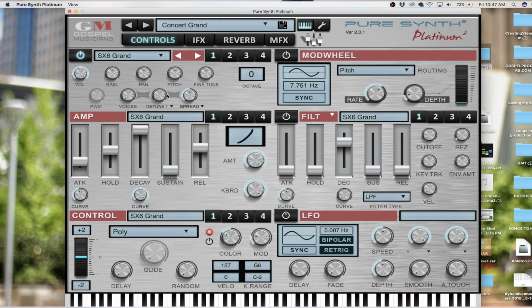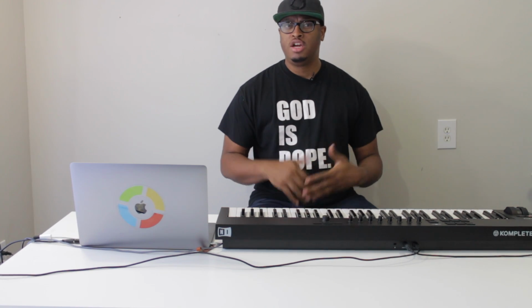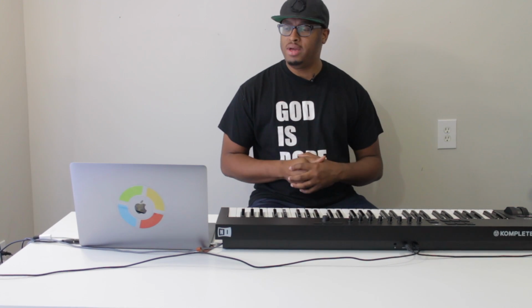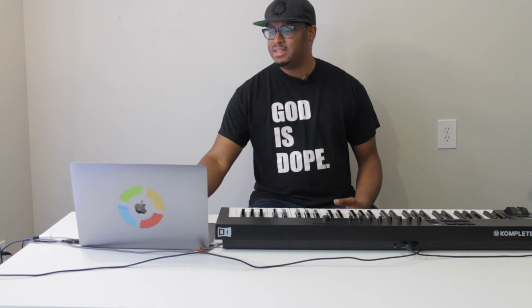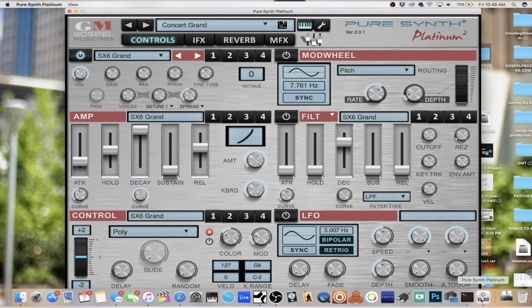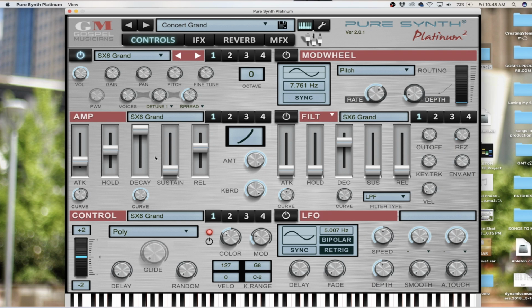Now I've got it loaded up here in standalone mode, and I think that's really dope, the fact that they're going standalone with this. You can use it inside of a DAW as a plugin, but you can also use it standalone by itself. So if you're a performance musician, you play at church, you gig on the weekend, and you're looking for something you can pull up on your computer without having to open up MainStage or Logic or Pro Tools, you could just open this up. I'm on my Mac. It sits in my dock as an icon all by itself, and I can just pull it up and start playing. And I think that's really dope, and that's the way forward with a lot of these synths that they're coming out with.